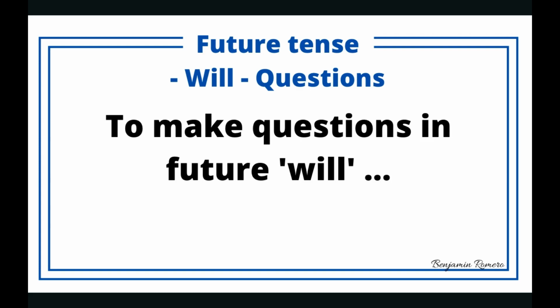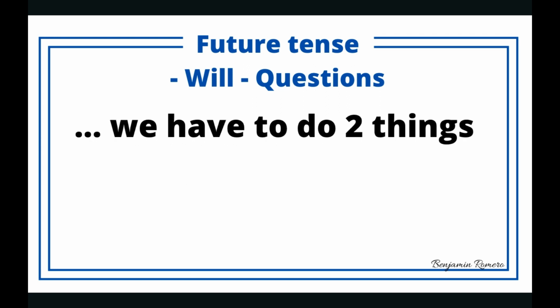So we already know how to make future sentences using will. We already know how to transform them from the present into the future. It is very simple. So now let's go directly to the next topic, which is how to make questions in future will. To make questions in future will, we have to do two things originally.